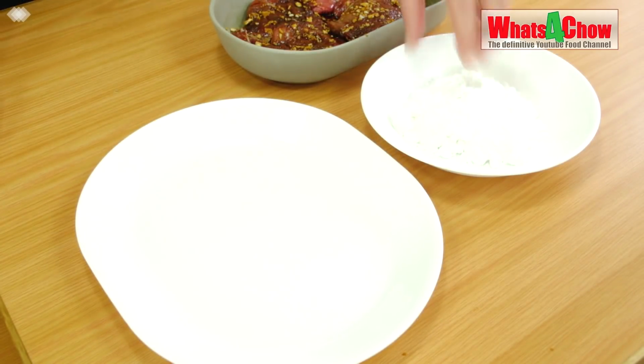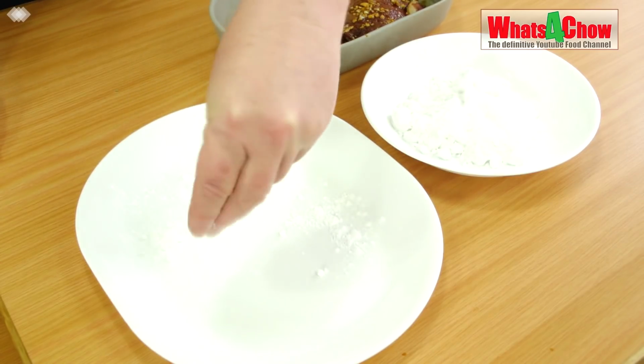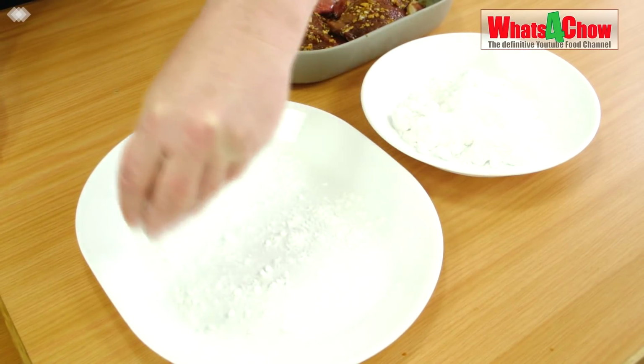Measure 2/3 of a cup of potato starch into a bowl. Sprinkle some of this starch over a platter. This is where the coated meat will rest and the layer of starch will prevent the coating from being damaged.